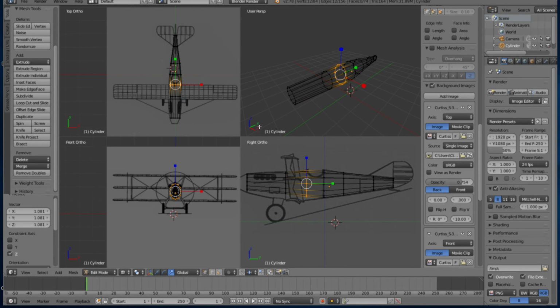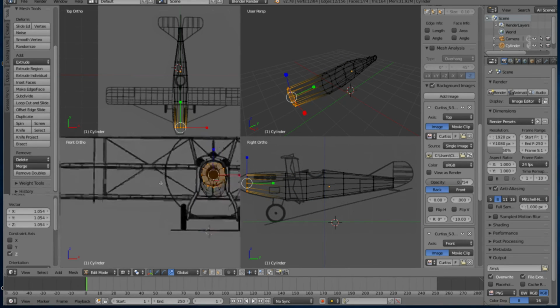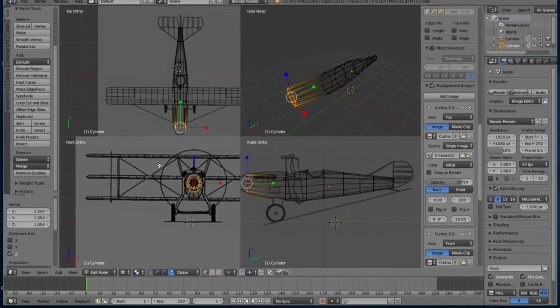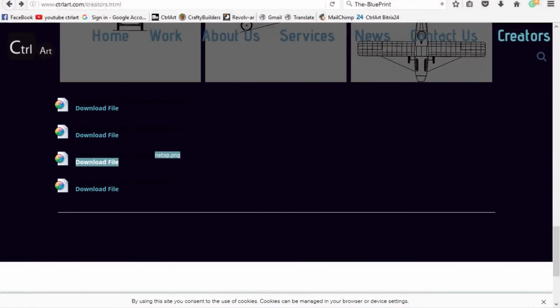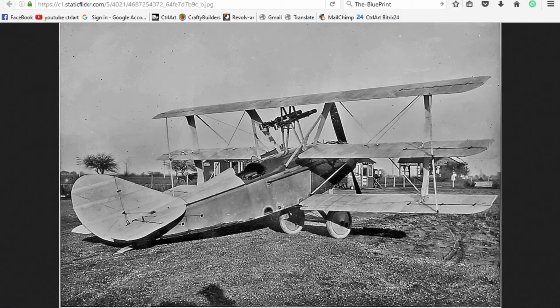I'm just scaling this up here. So let's try to get the body shape up to here, to the nose, and back to here. Obviously, I'm always working view by view. I'm not so worried yet with the front view. I will be later. If you see a real reference of this plane, actually the sides are flat. They're straight. They look curvy, but if we see it here, we see a better example. The sides are flat, which we'll deal with a bit later when we get into the details.